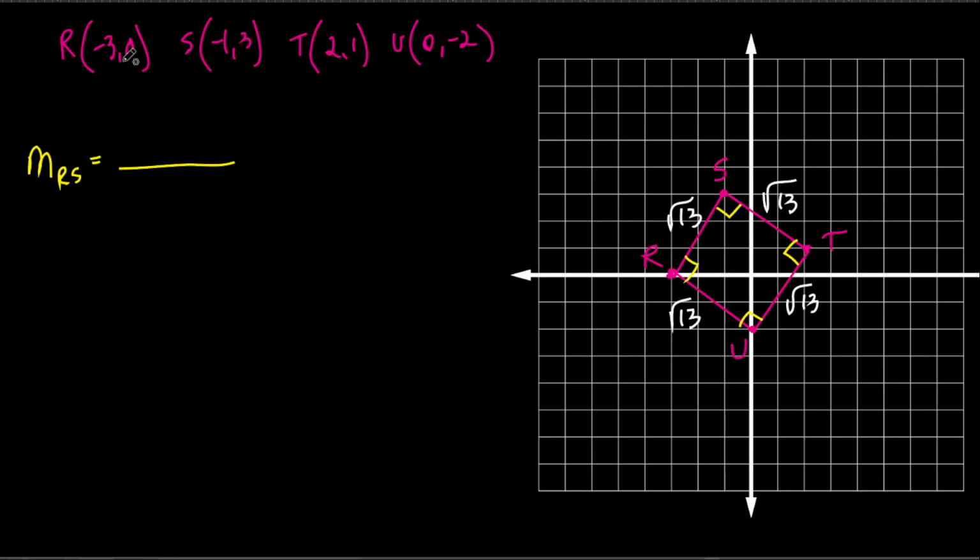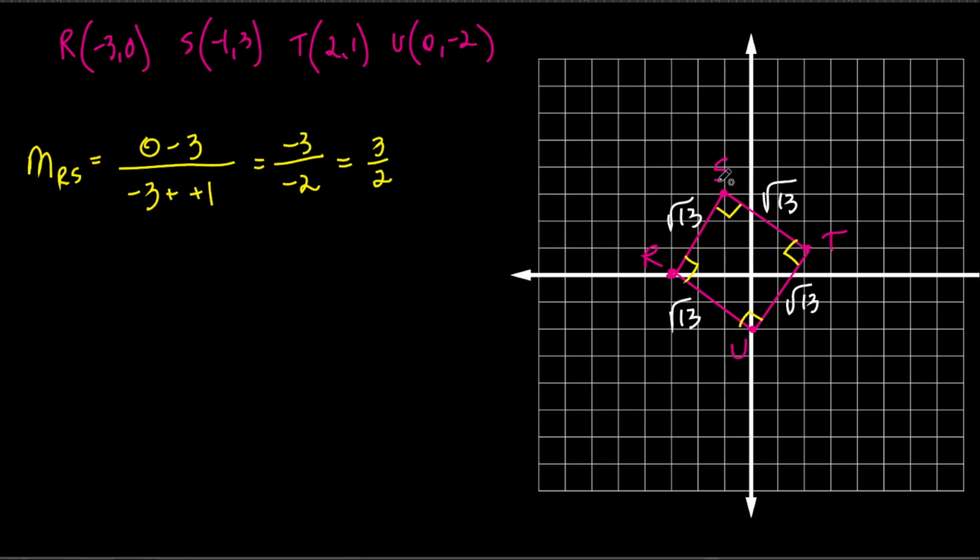Okay. So watch. What is the slope of RS? We subtract the y's from each other with R and S. So what are we subtracting? 0 minus 3. Now on the bottom, we subtract the x's from each other. What are the x's in R and S? It's -3 minus -1. So what's the slope of RS? It's -3 over, what do we do here? Add a line, change the sign. That's -2. What's negative over negative? It's positive 3 over 2. So the slope of RS, this one right here, is 3 over 2.